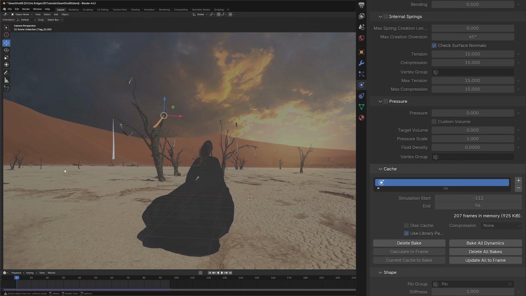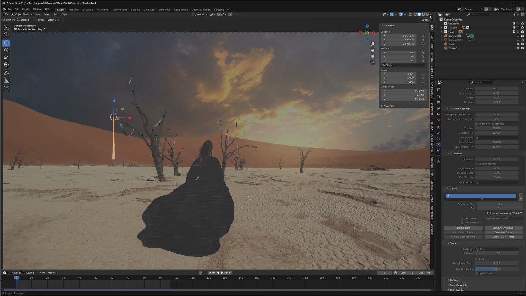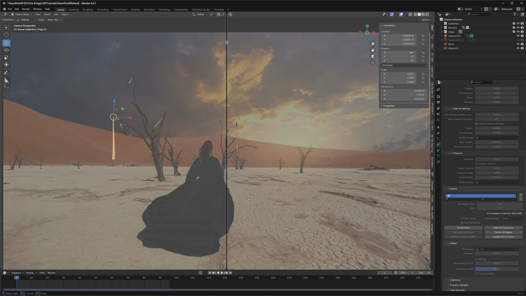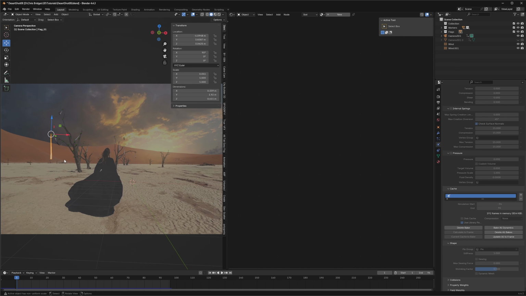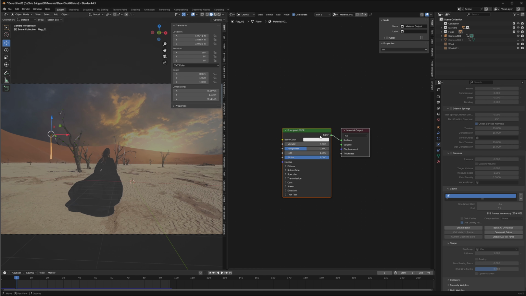Now the next thing to do is go ahead and add materials to these, and it's going to be fairly simple because we just wanted a black material like this. So I'm going to create a new window. Let's move this over, and then here we're going to go to our shader editor. We're going to click on this, create a new one, and let's just drop this down so it's pretty black.